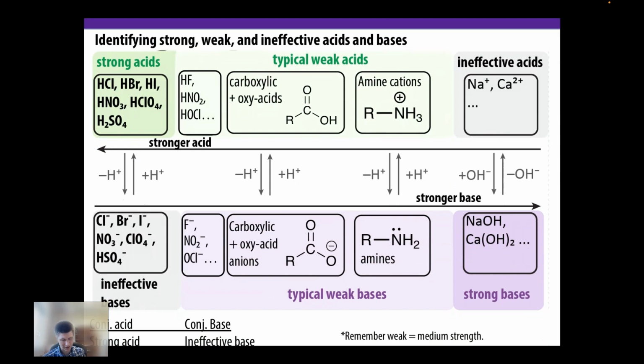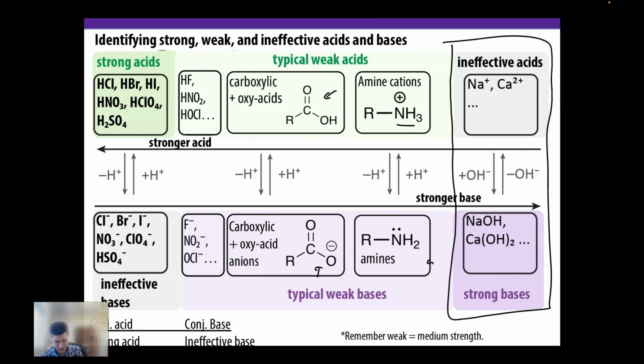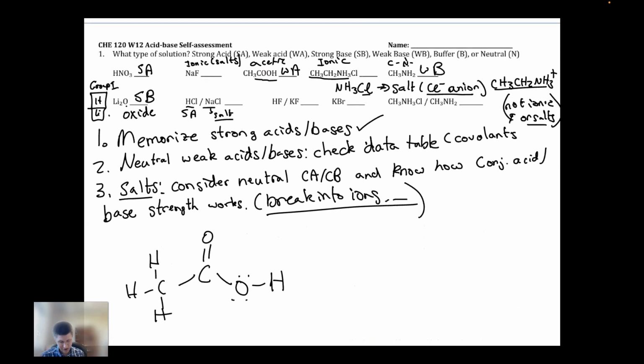so these are conjugate partners. A carboxylic acid has an anion, a carboxylate anion, which has a negative charge on it. Similarly, an amine, if we make the conjugate acid, will be a positively charged cation, that will be a weak acid. Any of the conjugates over here of strong bases or the conjugates of strong acids are ineffective, and so those don't affect the pH at all. Since we've memorized our strong acids and strong bases, that also has us memorized our ineffective acids and ineffective bases. We get that for free. So let's see what this looks like for our last few.